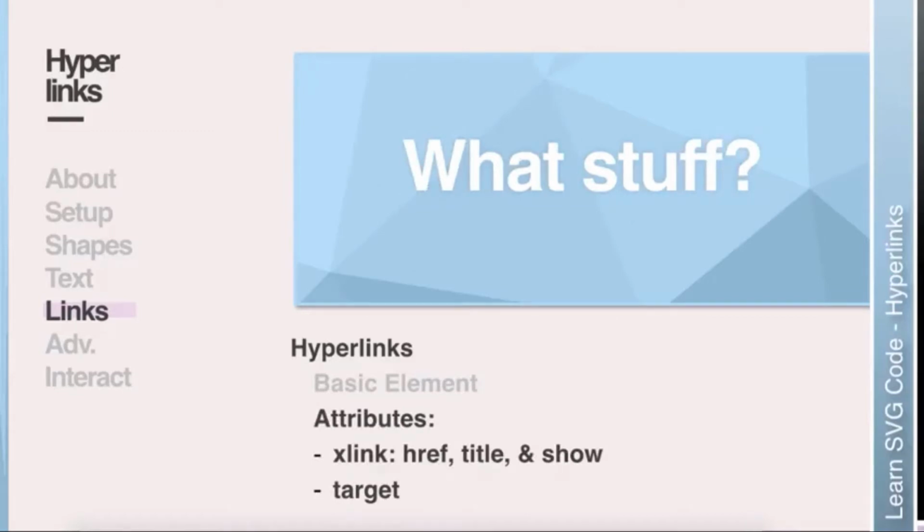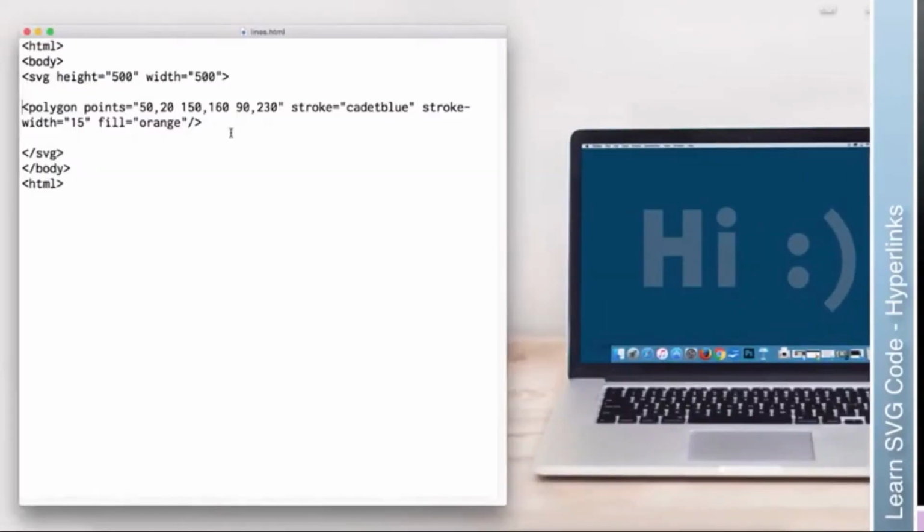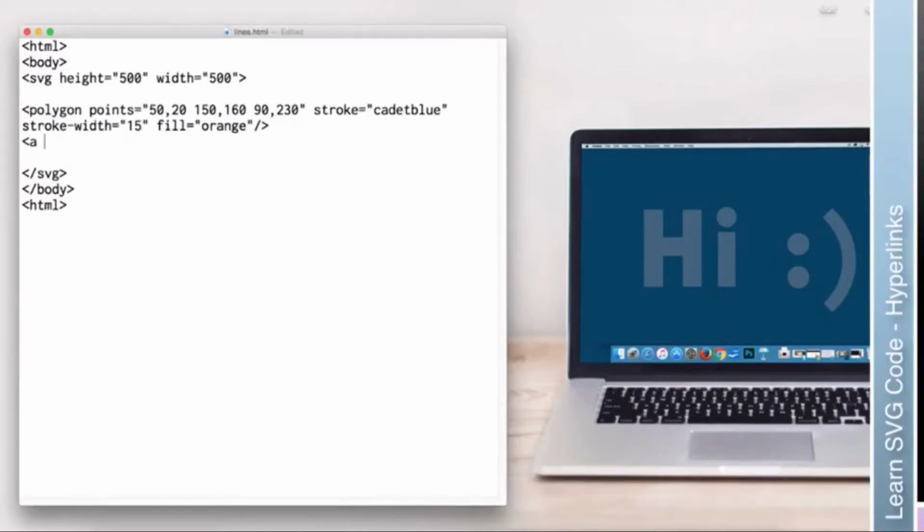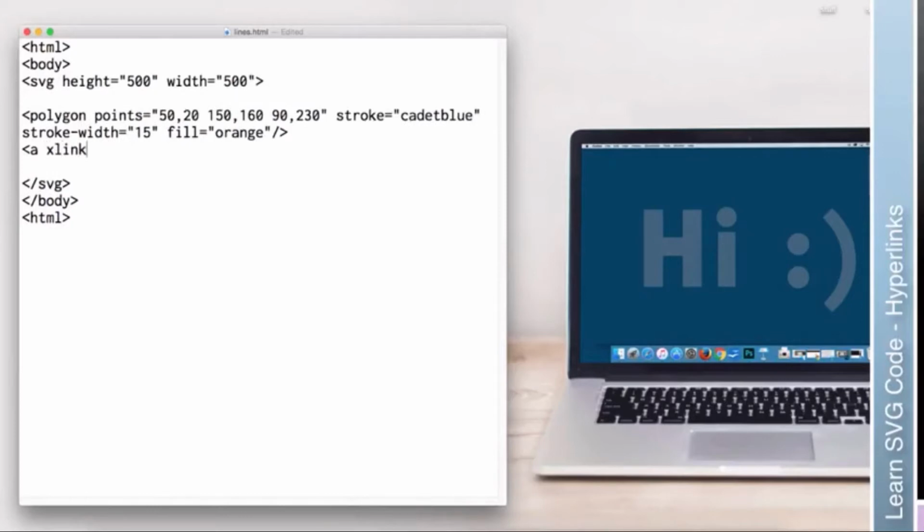So what goes in there? What are the elements? We have xlink attributes, and we have a target attribute. There are multiple xlink attributes, and we'll go over them in just a moment. So if I want to include a link into here, I can open my anchor element and I'll add xlink and a colon, and then I put in those different types of xlink attributes. So like href, which stands for hyperlink reference, and then I can have it equal some location, close the tag, and then I can put in whatever, and then close the element.